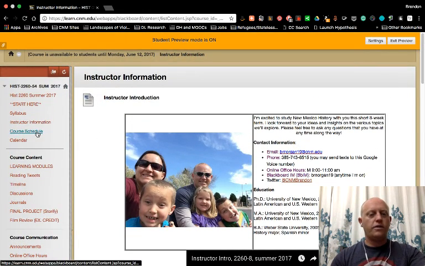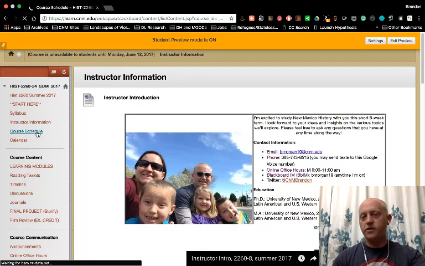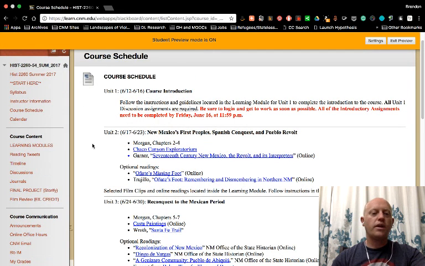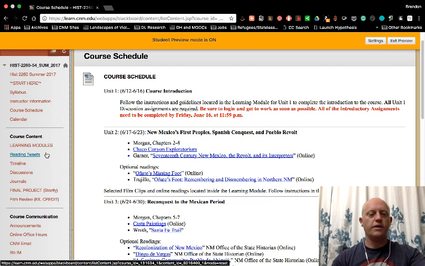Let's see, so the course schedule, this is also available in the syllabus, but just in case you want to quickly reference the course schedule, you can do that here. So again, this is also at the end of the syllabus, but this is just a quick reference version of it. This is the Blackboard calendar that will have due dates from all of the classes that you're enrolled in. So that's the kind of information that's available here in the top.